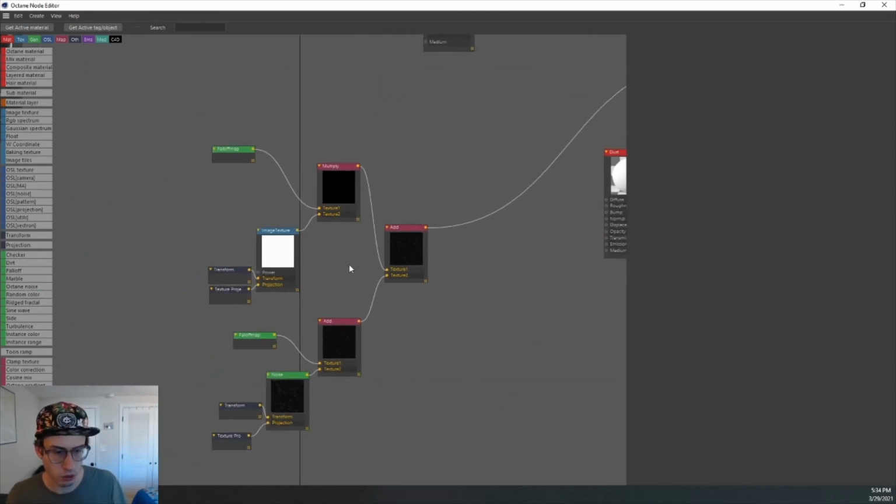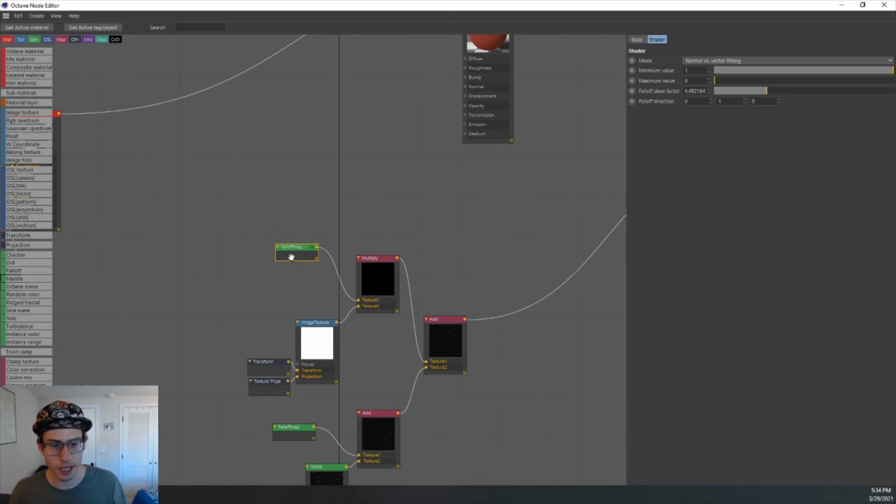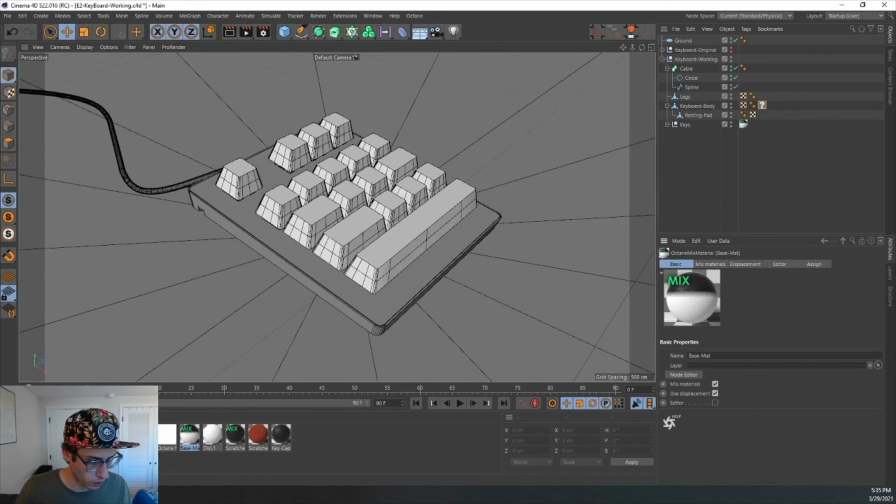So I'm going to change my Falloff Map here, and I want to change it in a way that it is now being applied to the base rather than the sides. So for this, I'm going to do the same thing that I did before, and I can actually copy. Yeah, let me actually do this. This will make it a lot easier. I'm going to go back into my master key here.